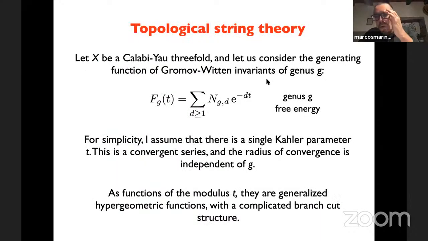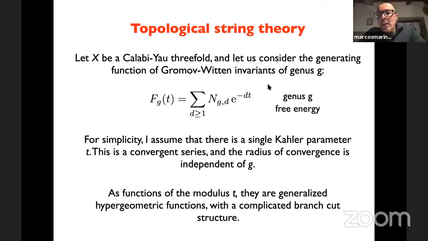So what I want to do today, for the last part of my talk, is to tell you what I know about how to address the problem of resurgence in a simplified model of string theory, which fortunately is mathematically very relevant, which is topological string theory. Okay. So I cannot offer you a complete picture, but I can offer you some indications of what could be the structure that is behind it. And I think this is also an interesting open problem for the future.